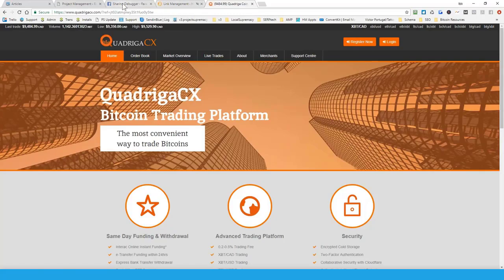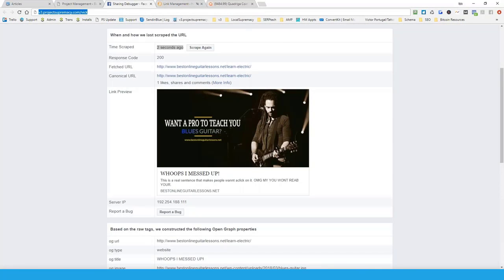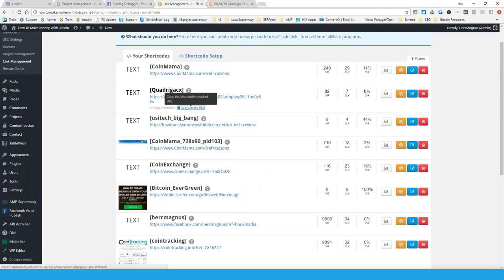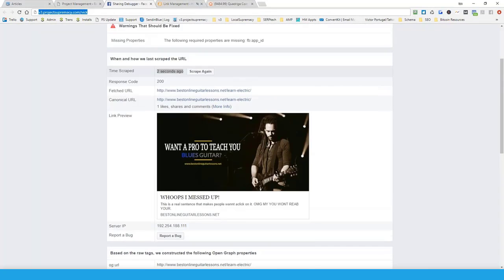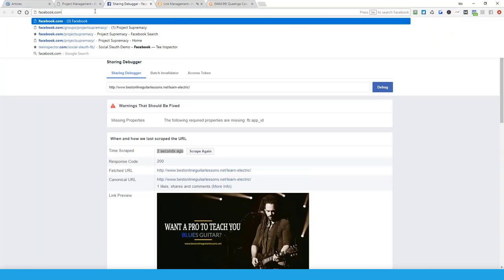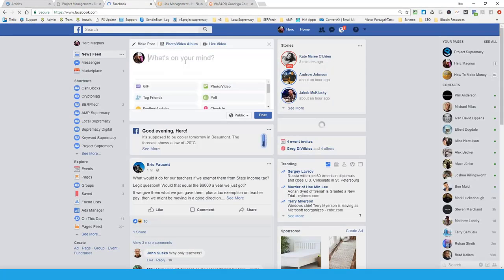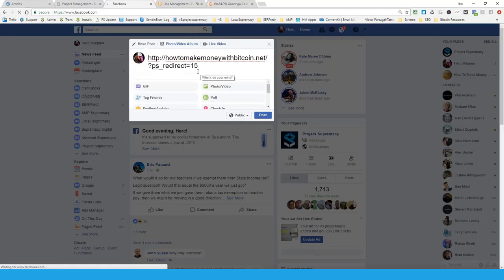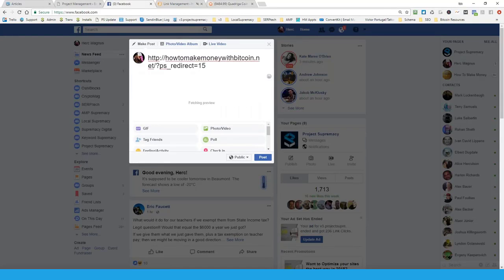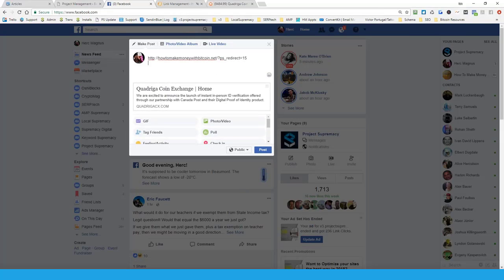The third reason I love it, check out what happens when I share a masked URL that I'm tracking on my site on Facebook. Let's go to Facebook and share another link. This is my favorite feature. That's an affiliate link, so I'm going to just press enter. And Facebook is fetching the preview. Oh boy, what does this look like? Look at that.